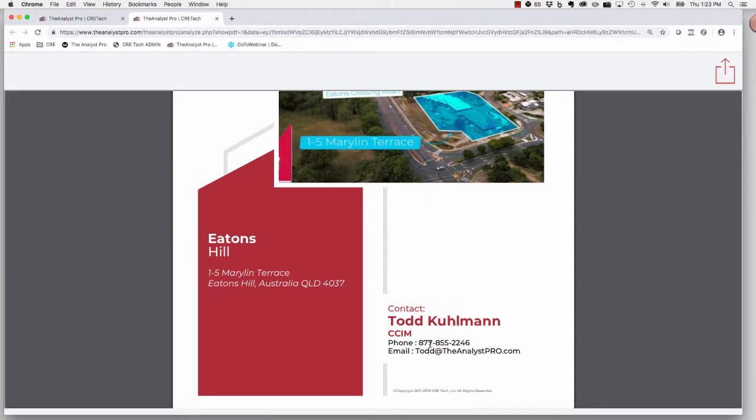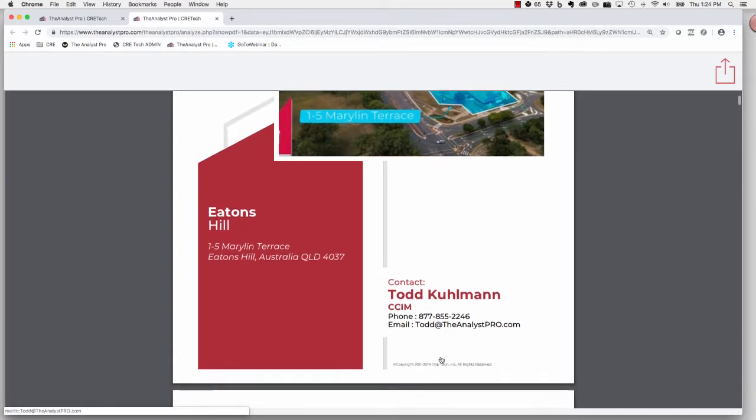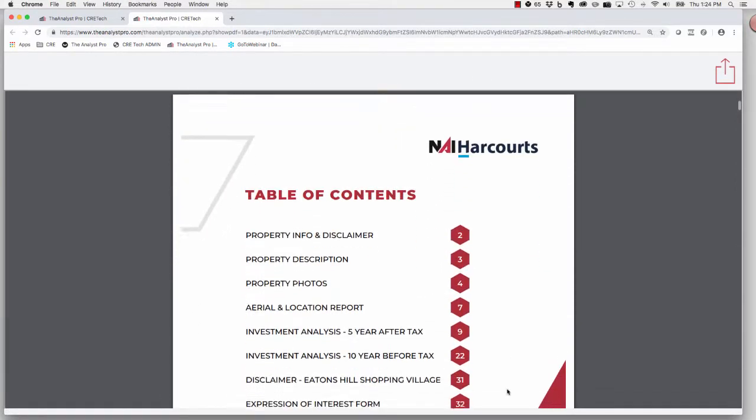And the other great thing is I can now share all the inputs that I just used to create this report. I can share this with Jason, I can share this with Phil, and they can share it with anyone else that has the Analyst Pro. They can make any changes they want to this package, they can rerun it and have their contact information on this particular package. As I go to the next page, you'll see the table of contents.